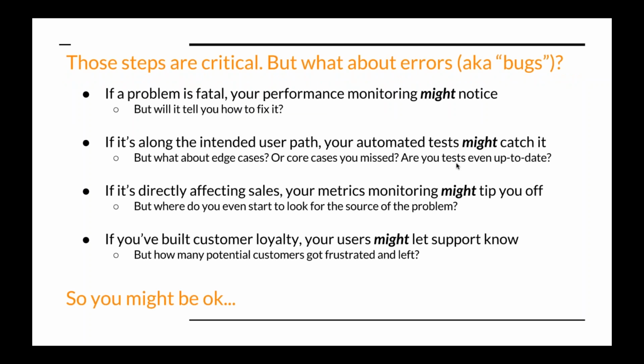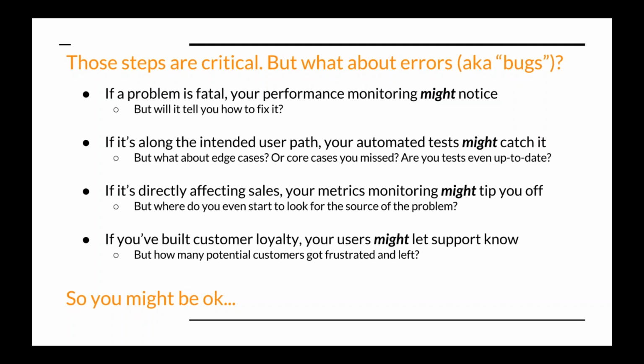So all these steps are critical, but none of them really account for errors, what some people refer to as bugs. So if a problem is fatal, your performance monitoring might notice, but is it going to tell you how to fix the problem? Is it going to tell you the root cause and how to get your system up and running as quickly as possible? Usually not.